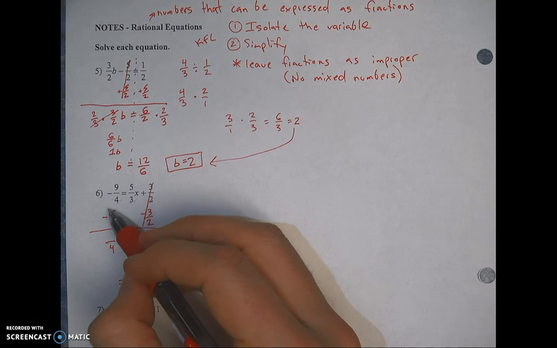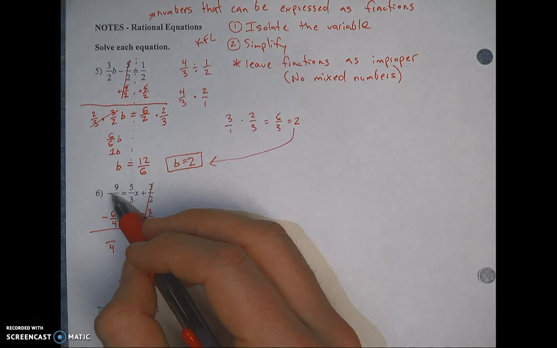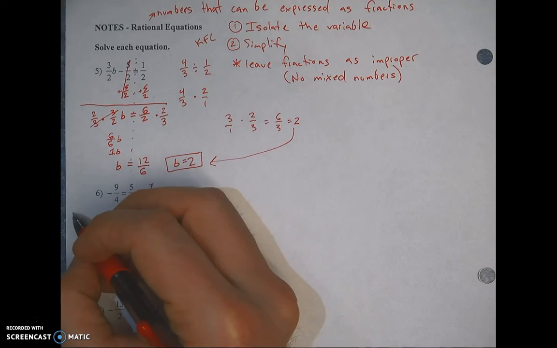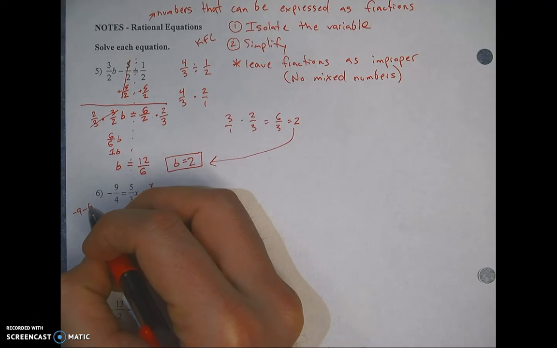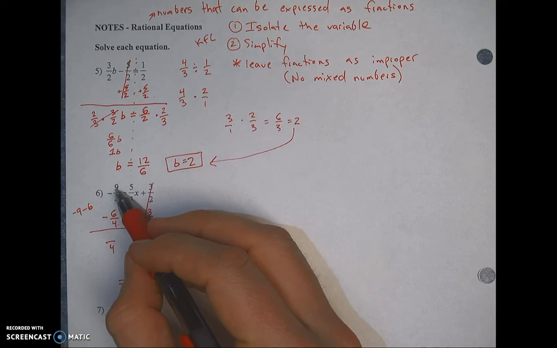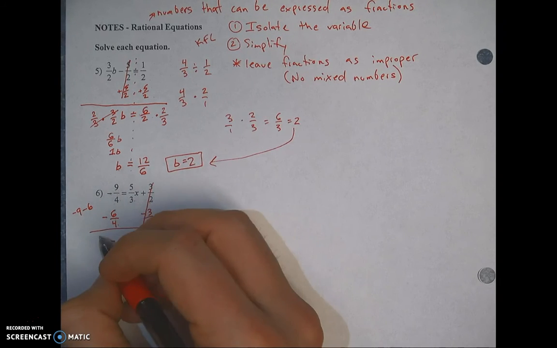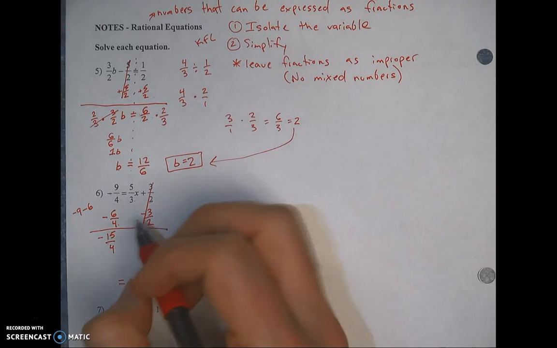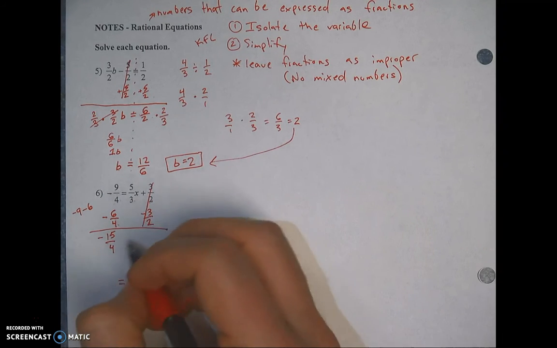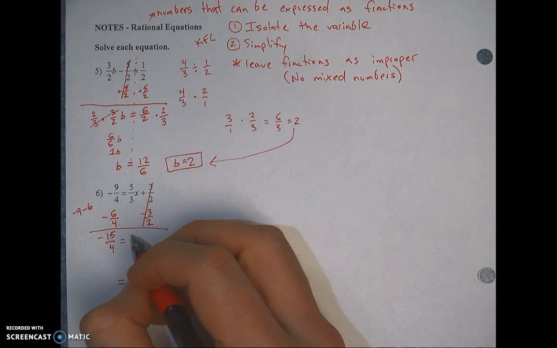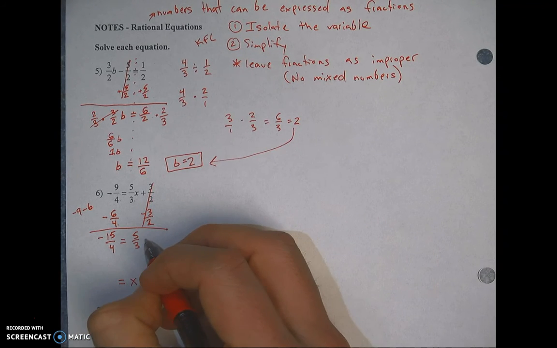But I need to actually work with the numerators using these negatives. So this is negative 9 minus 6. You got to count this negative with the 9 and subtract 6. So negative 9 minus 6 is negative 15. Be careful. A lot of people will say negative 3. It's negative 15, and you can use your calculator. All right, on this side, 3/2 has canceled, leaving me 5/3.